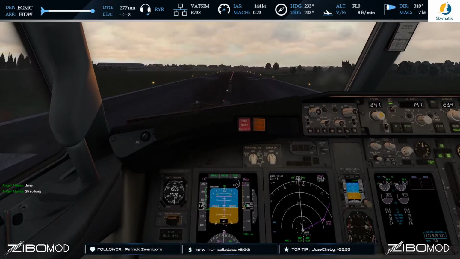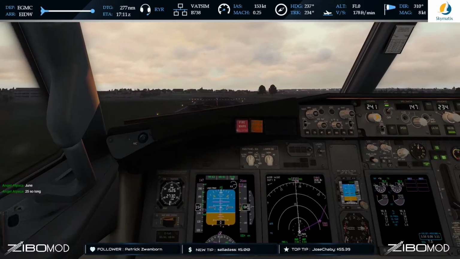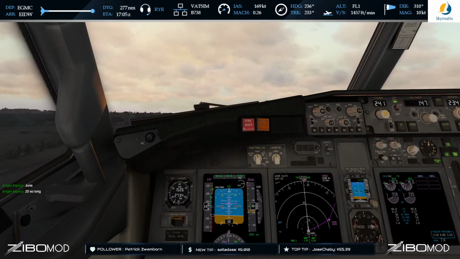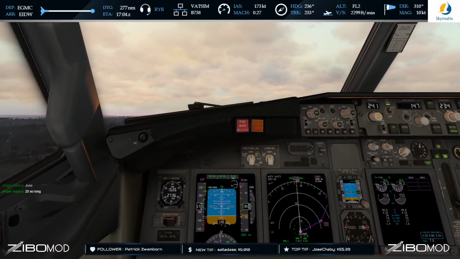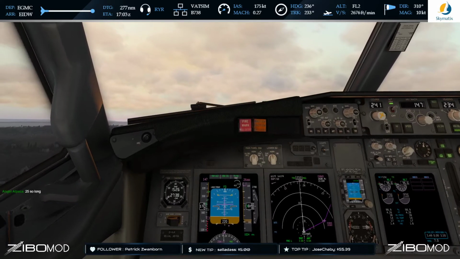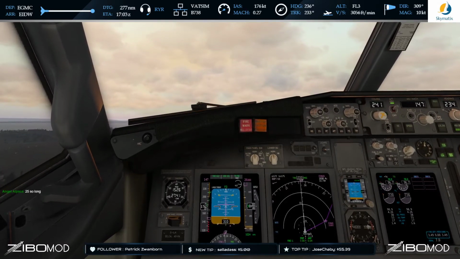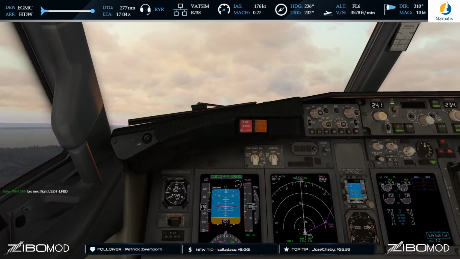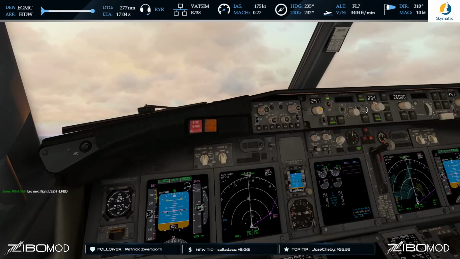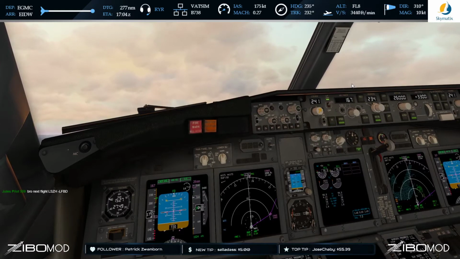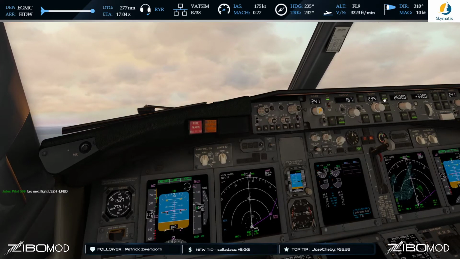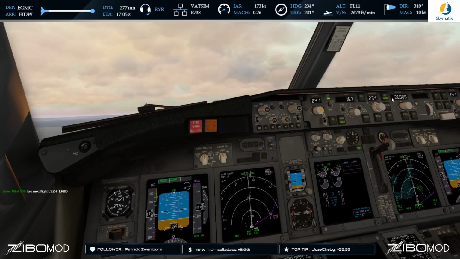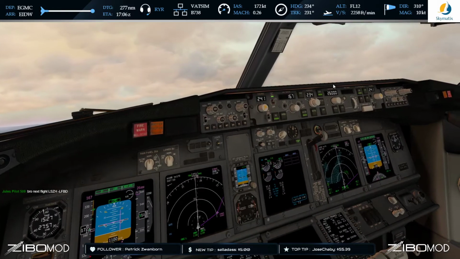V1, rotate. 1,000 feet remaining. I love it when the wind all of a sudden decides to show up. Look there, 10 knots all of a sudden. Right, gear up.